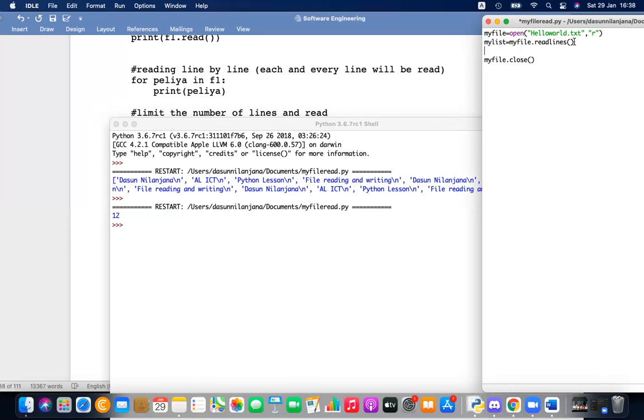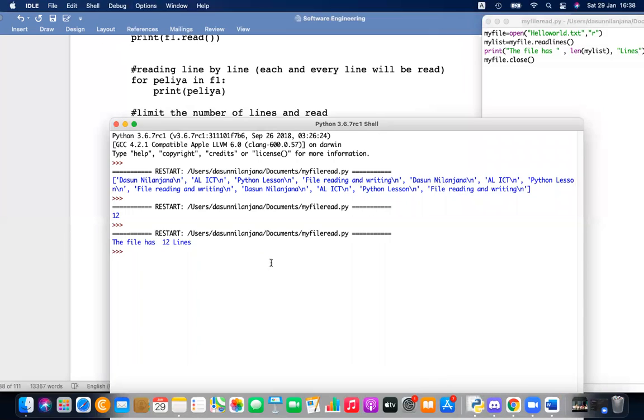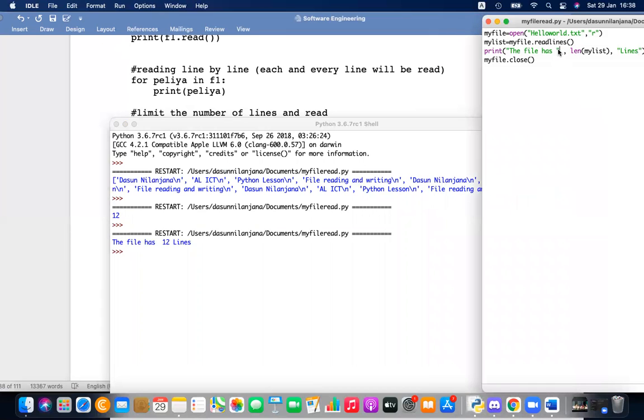And then you can print the length of my list. So that is the number of lines. You can say the file has, comma, lines. So when I run this, it says file has 12 lines.